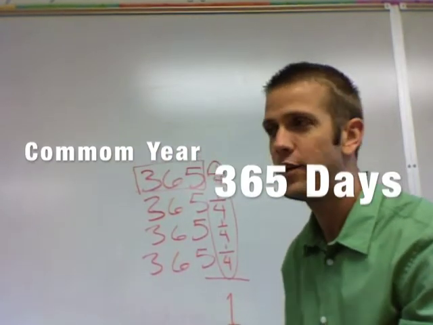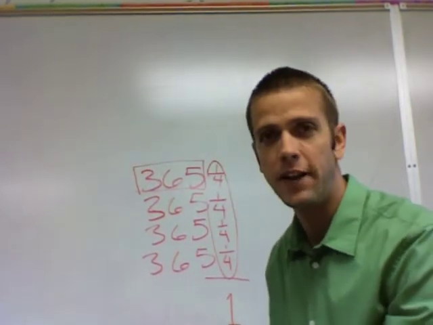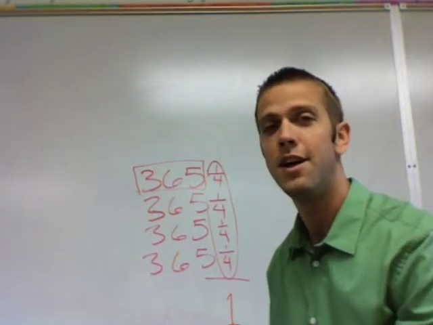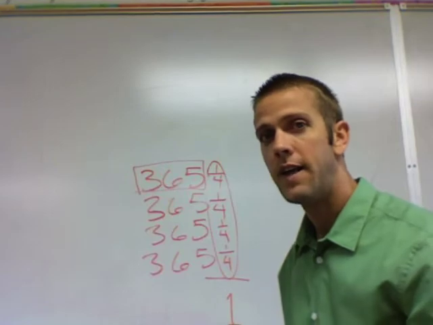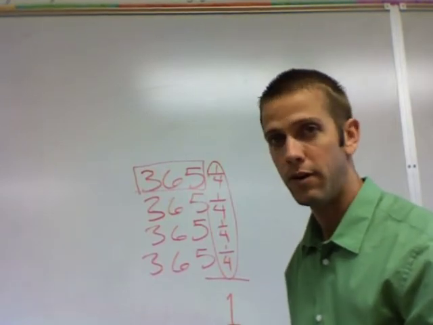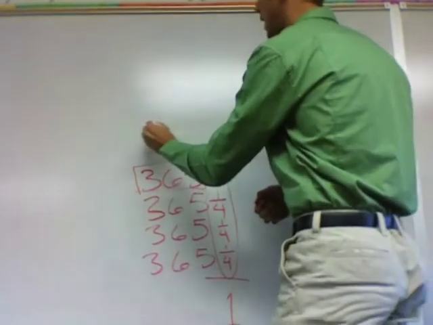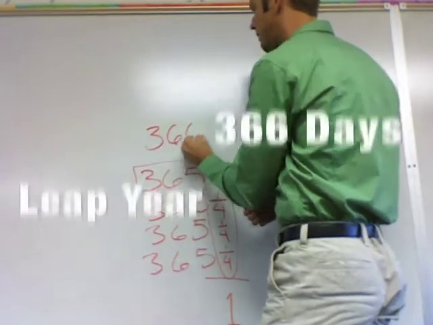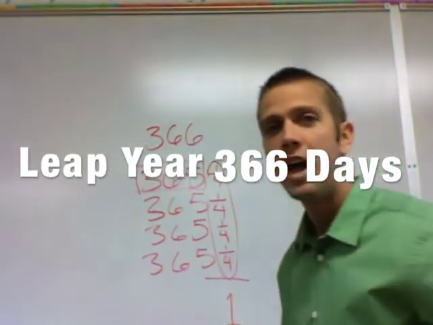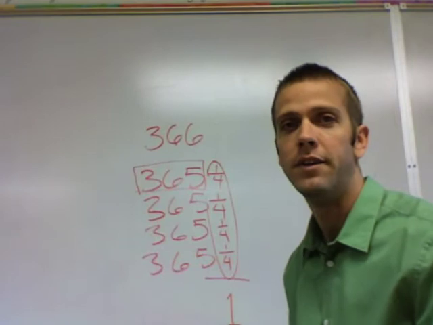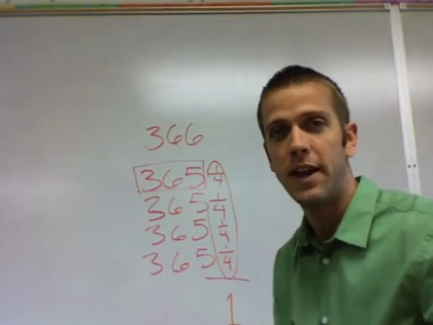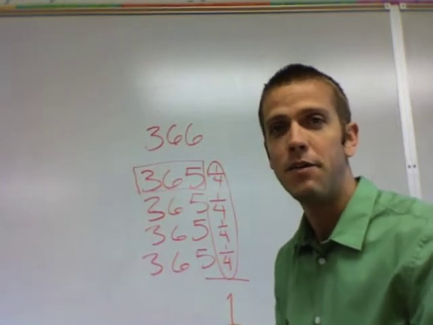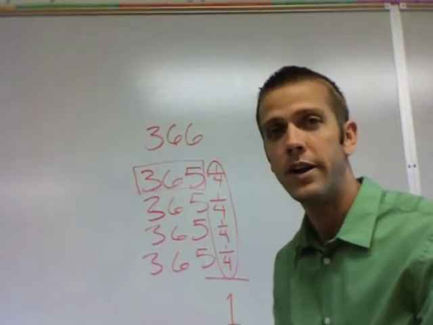That's a common year. It's the normal year. It's what you usually see on the calendar, 365 days. But every 4 years, we add an extra day. That day is called leap year. Okay? Many of you are familiar with it. And in that year, we have 366 days, and we add that day onto the month of February. And so February doesn't have 28 days that month, it has 29. So every 4 years, there's a February 29th.